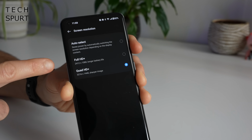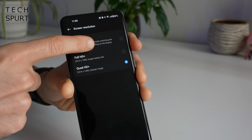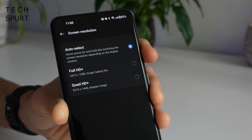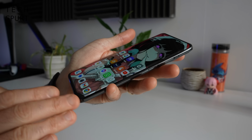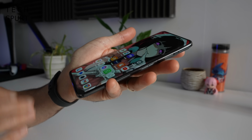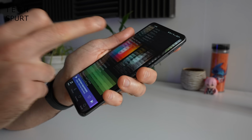Oh, and while you can select between Full HD Plus and Quad HD Plus resolution, you can also have the smartphone itself auto-select the resolution based on, again, what you're up to. And there is some very subtle curvature of the display around the left and right edges of the OnePlus 11, but thankfully no issues so far with palm intrusion or anything like that.